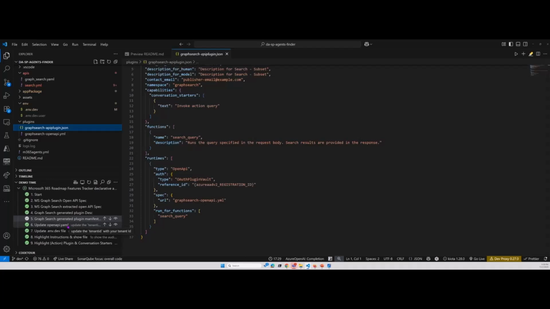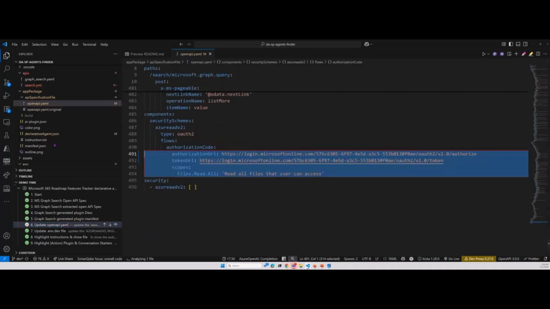Once you import this plugin into your agent, you will have these files, or let's say folder. In this folder, you will have the OpenAPI YAML file and the AI plugin. In this file, you will have to change the tenant ID into your tenant and also add the scope Files.Read.All.